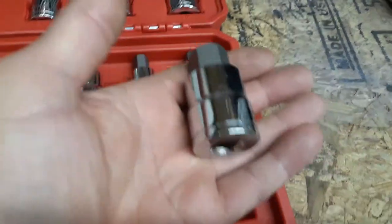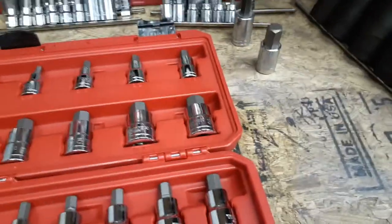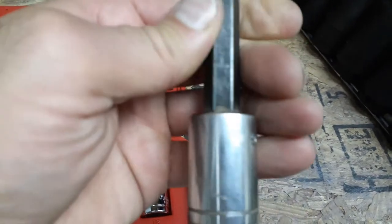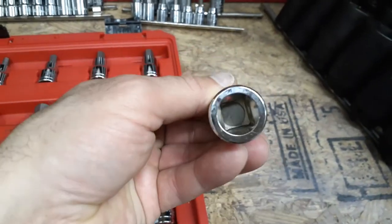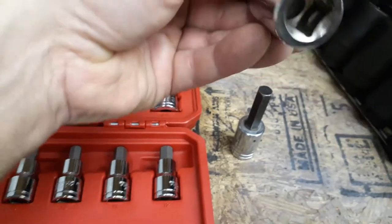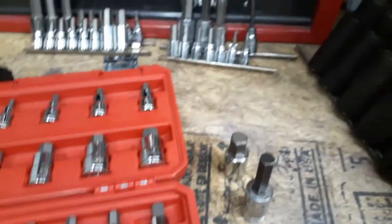Let me pull out the 3/4 — or the 19 millimeter — because it's big and easy to see. It looks like it's press-fit in there, so if you ever need to warranty it they just press it out and press it back in. No set screws. Here's an old Proto quarter-inch that has a through roll-pin. And the Harbor Freight one just has a set screw holding it in — I don't know if they spotted that screw or not. I've had Harbor Freight deep sockets slip out before because of that.